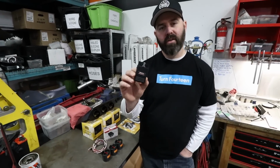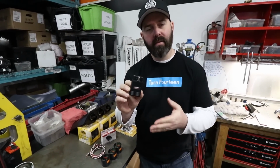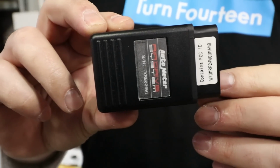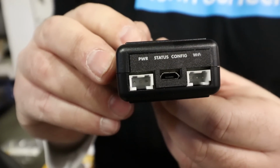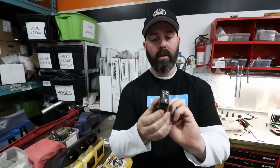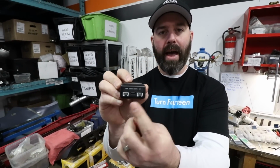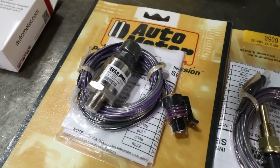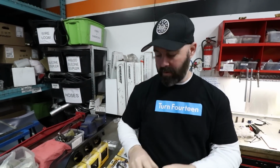Installing aftermarket gauges just got a whole lot easier thanks to AutoMeter. This is their new Air Drive system, which is an OBD2 dongle that sends info from your ECU to the gauges wirelessly using Wi-Fi. You've also got two ports on the back where you can add in analog style sensors to the system as well. So if there's something that your ECU doesn't have, like oil temperature, for example, you can wire that sensor directly into this and then it'll be sent to the gauges.